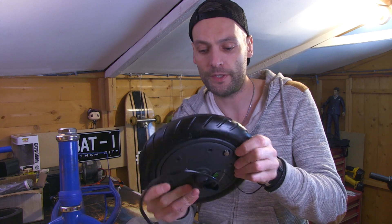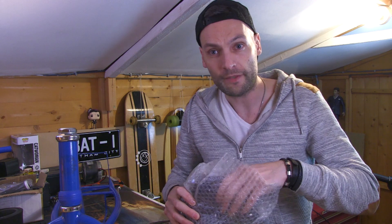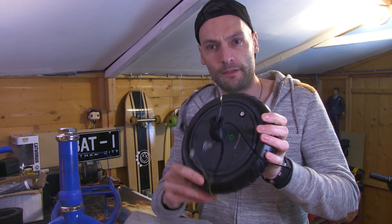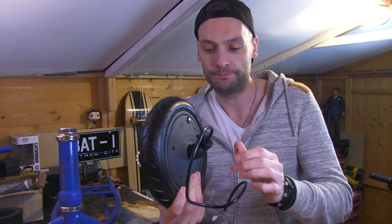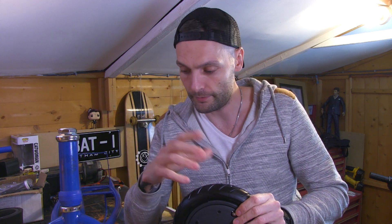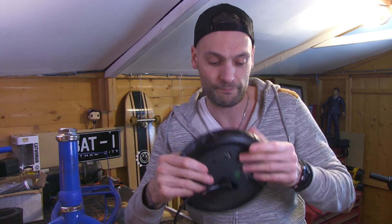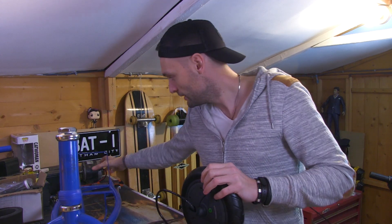What we have here is the motor from a Xiaomi m365 electric scooter. The plan is — and this is completely uncharted territory, I've got no clue whether this is going to work — I did a little bit of research and I kind of don't see why it shouldn't work, but at the same time I might have just wasted 50-odd quid on this. The idea is I want to do away with the traditional Razor e300 motor.